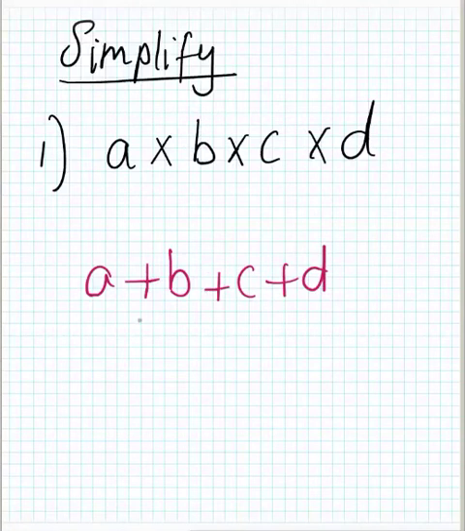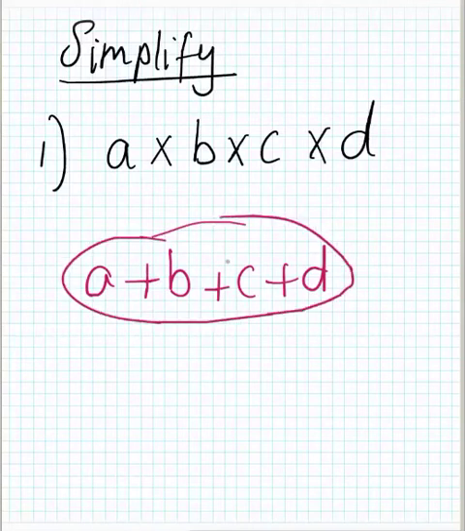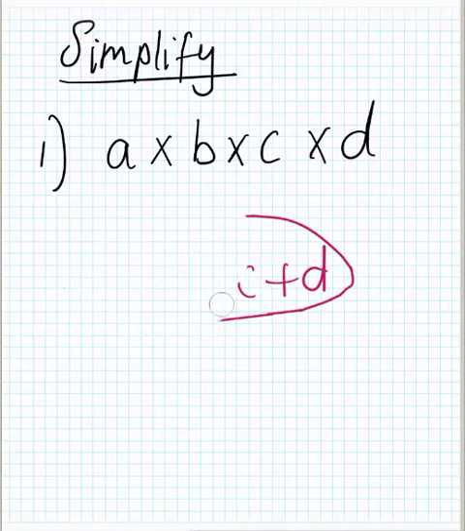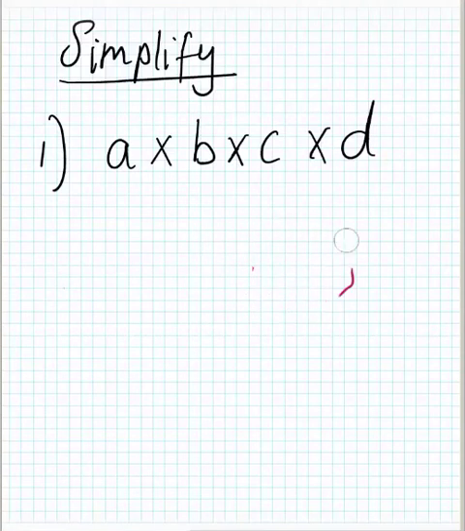This is completely different. And if they asked us to simplify this, can we do anything with this question here? No, we can't, because we can't add any of these. None of them are the same. There's no other A to add, no other B to add with B, and so on. So if the operation was plus, we couldn't actually do anything. But we can see our operation in between everything is multiplication. So always check the operations that you see in between the variables. And sometimes you might see both. You might see times here and a plus there.